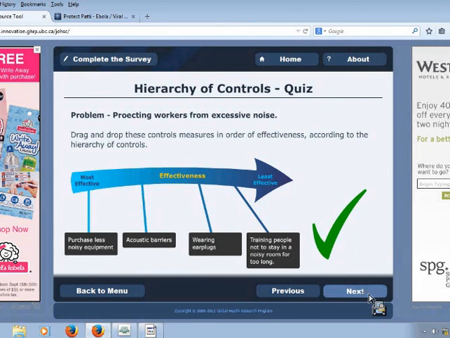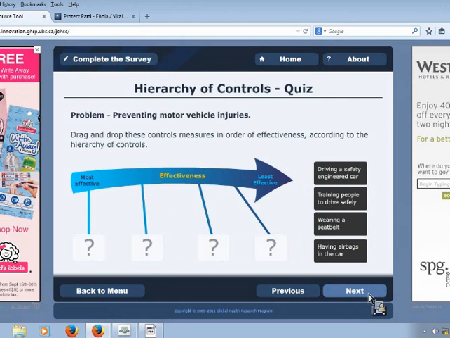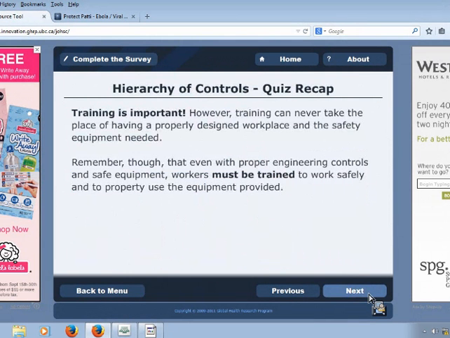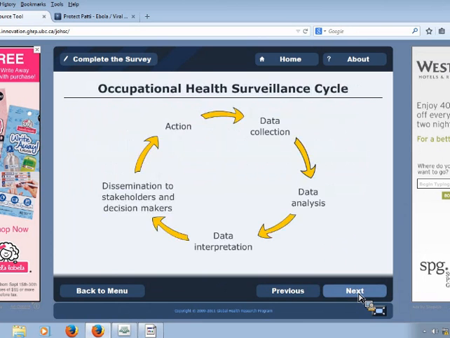But well, you can do the same kind of exercise in motor vehicle, in other words. Training is always important, but you can't be trained to do the wrong things right. If you don't have the right equipment, and you don't have the right layout and the right tools, all the training in the world won't help. So people always go to training, but they don't always go to making sure that all the other things are in place. I won't say much about monitoring.